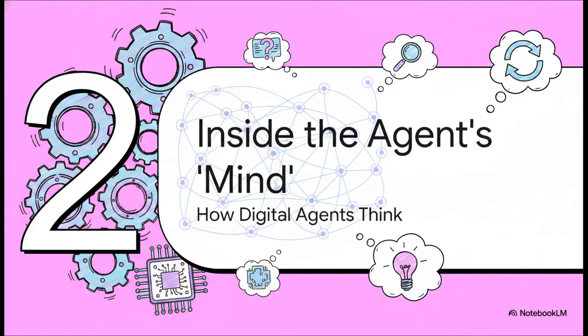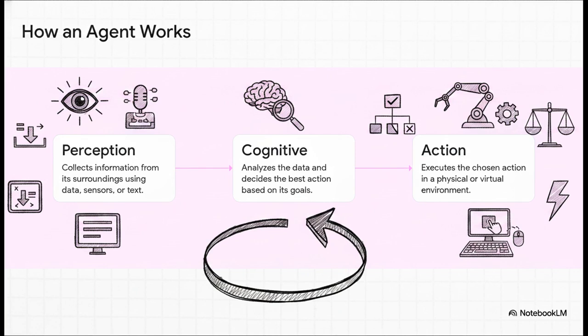So now let's look under the hood a little bit. Let's try to understand the basic process our new digital employee uses to actually get work done. I mean, what's the thought process that's driving its actions? It's a really simple but incredibly powerful three-step loop. First up is perception. It sees what's happening. Maybe it's reading real-time sales reports. Next comes the cognitive layer. This is where it analyzes that data, spots a performance dip in a certain region, and decides what to do about it. And finally, there's action. It carries out that decision. Maybe it autonomously drafts an alert email to the regional manager, complete with all the relevant data points. So it's just see, decide, and do.